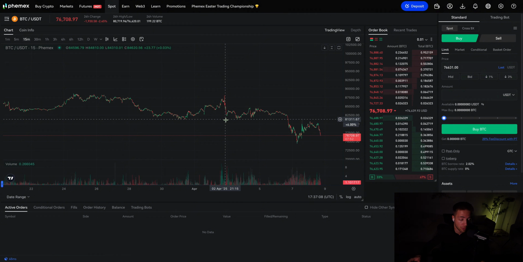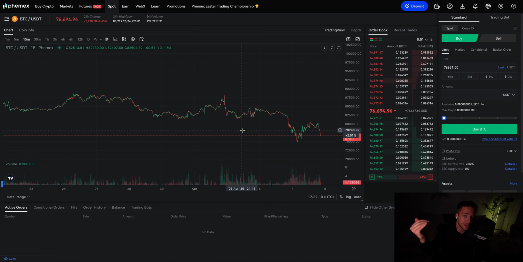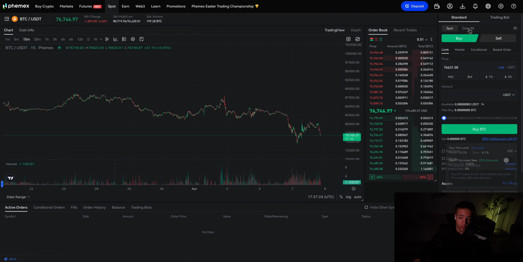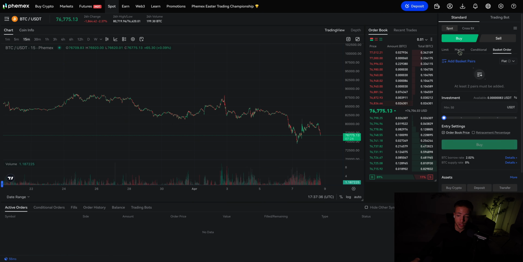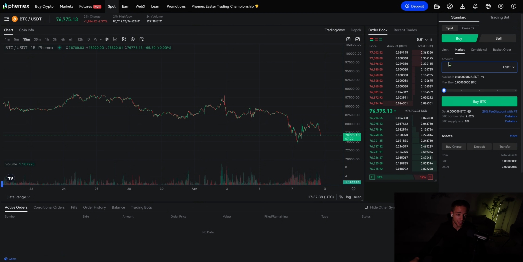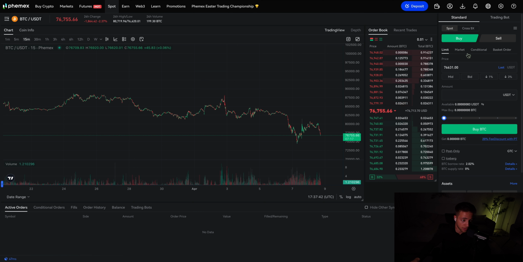In the last 24 hours, this already gives us an indicator that it's potentially a good entry point for a position. And as you can see right here, this section is what you will need to open positions, to open your trade and to trade, simply to trade. So you've got limit orders, market orders, conditional basket orders, but 99% of the time, you will need market orders and limit orders, okay?